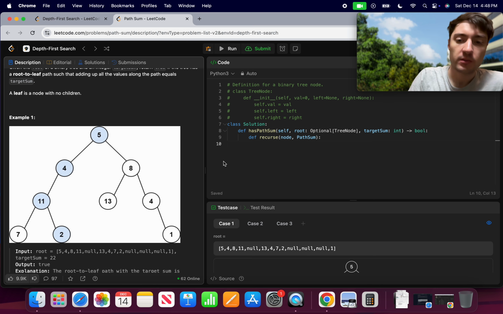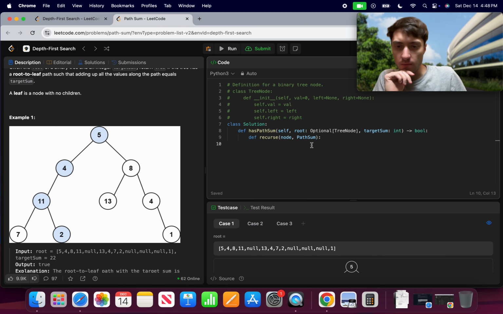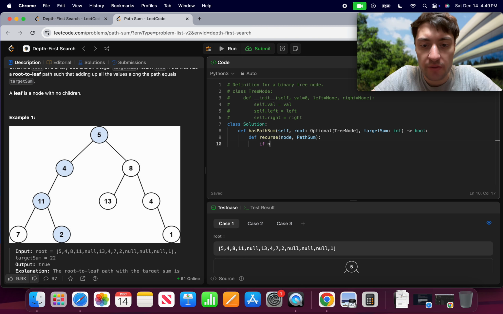All right. So I only check once I hit a leaf node. So if not node.left and not node.right, then I have to check.